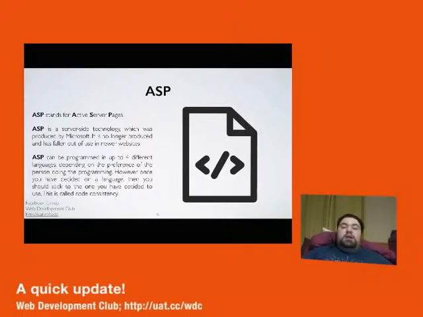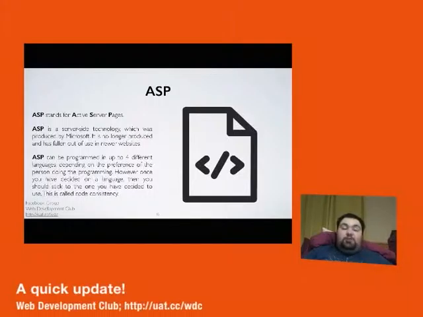ASP was built by Microsoft back in the early 90s, and Microsoft really stopped developing it in around 2007, 2008. And most websites now, if they're based off a Microsoft web server, will use our next acronym, which is ASPX.